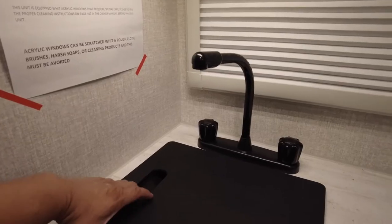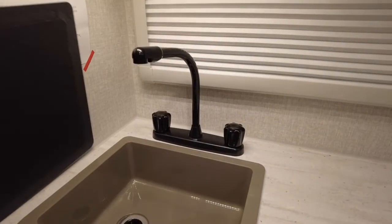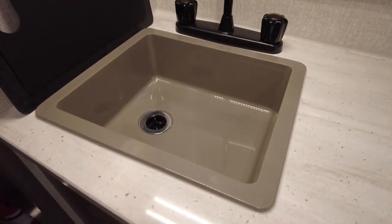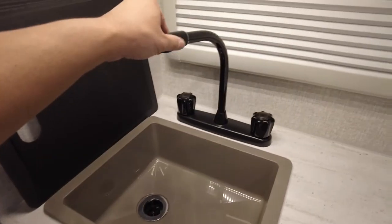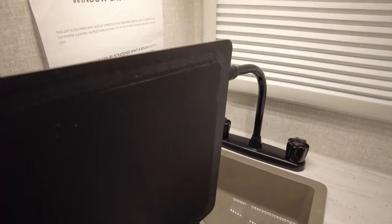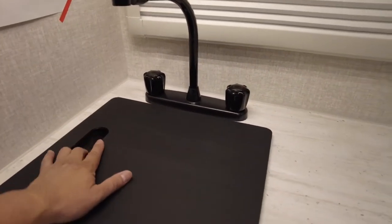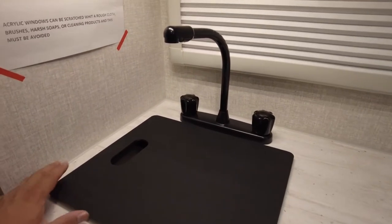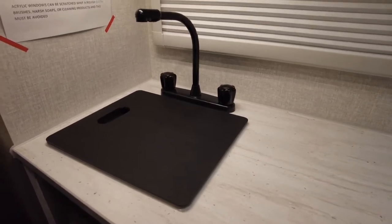And of course the sink with the cutting board that covers the sink. More space for food prep. And you can see the size of the sink here. All right. And if you notice the cutting board, it's kind of cut out. So when it's placed on top, it doesn't move around. So pretty cool. And I like how the cutting board actually covers the lip of the sink.